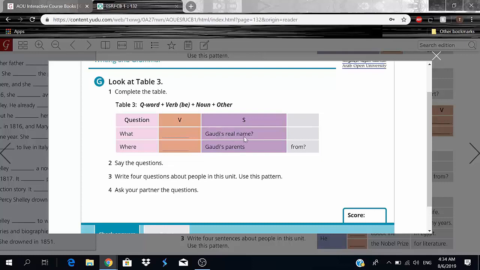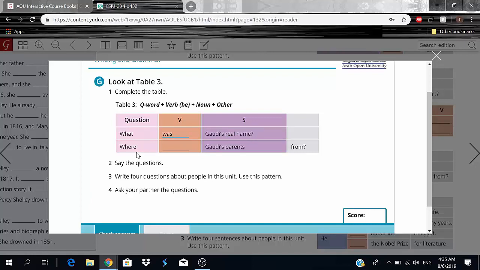Gaudi's real name. With this, guys, we talked a little bit about the apostrophe s here. This means that it's possessive. This name belongs to Gaudi. So this is not a shortcut for is. This is simply a possessive, something that belongs to Gaudi, and in this case, it's his real name. Obviously, Gaudi is one guy, so Gaudi is not plural here. I just explained that. So what was Gaudi's real name?